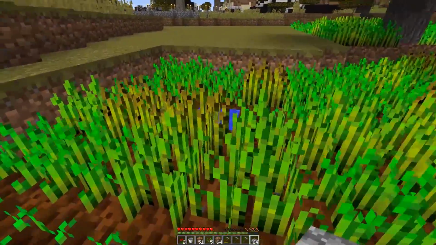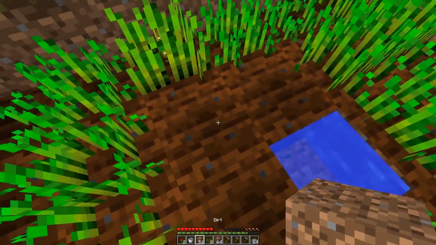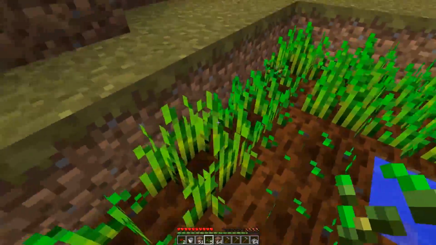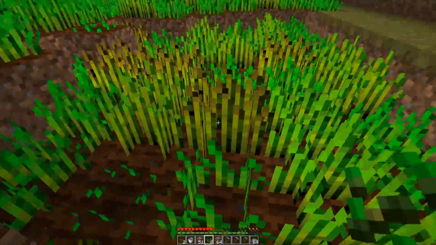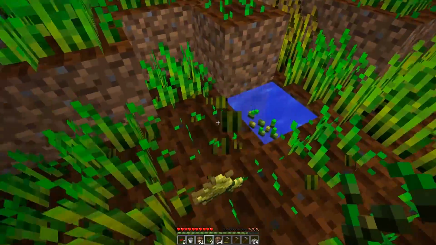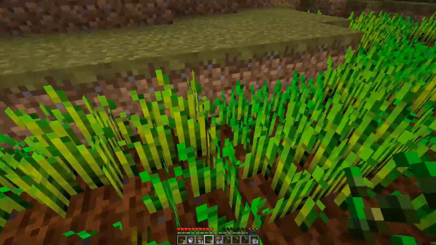So we've got our pathway here. Let's grab these because I'm hungry, and I need to take care of that sometime soon. So we'll probably let this path weave through right here, because I kind of like that.